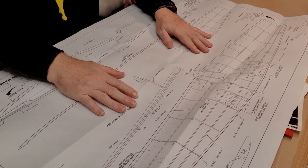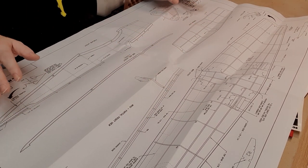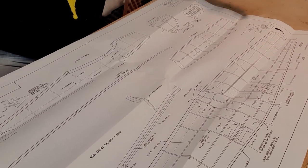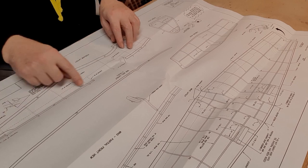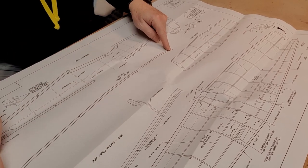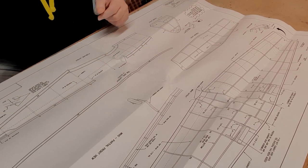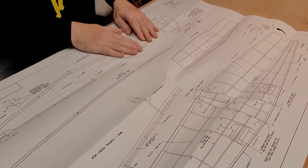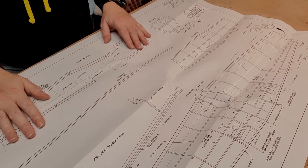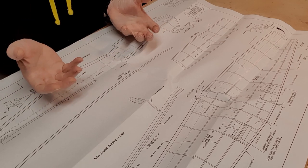And I highly advise you, before you start any model of this sort of thing, to study the plan completely, read the instructions, and get an idea of how it's been designed and the steps you need to take. A method statement, really, on how to build it. With this one, you build a crutch, a central corner, and then you build bulkheads on it, and then you build this side keel and lay it on top, and then you can flip it over and put the formers on the other side and another side keel, and there you have the fuselage. How you keep it straight is you build one side, put the bulkheads and formers on it. Then you maybe even put the stringers on it. I haven't read the instructions. Breaking my own rule there. Then you put the stringers on it to make this a very rigid structure. Then you flip it over, and you can build in your hands the other side.